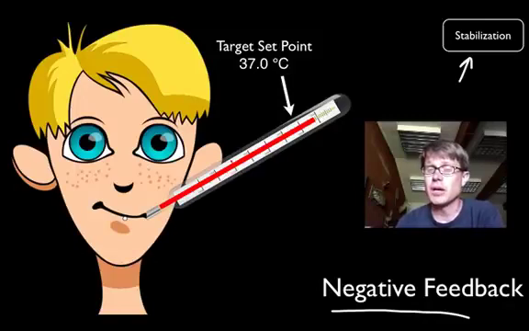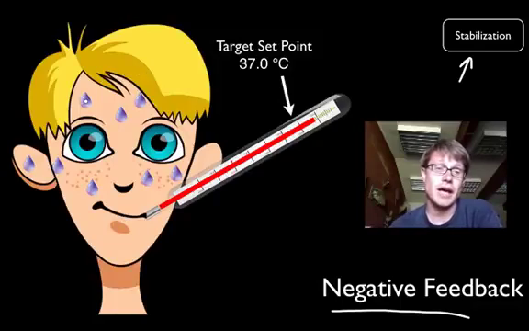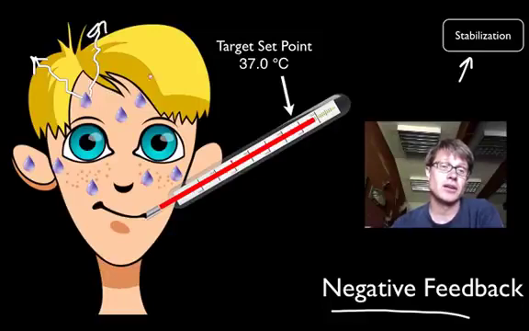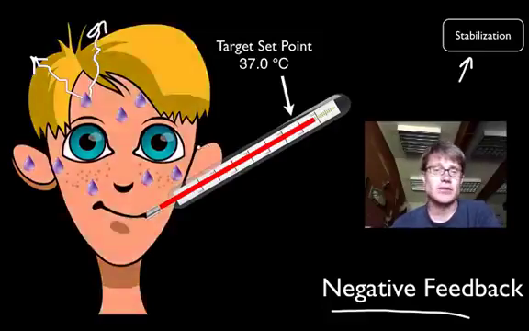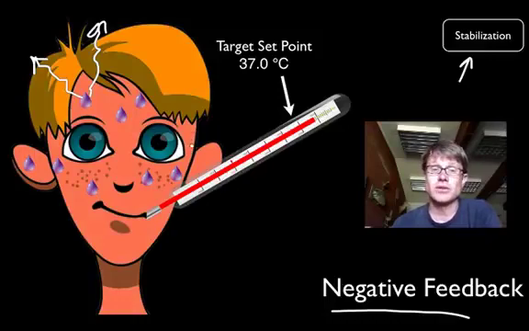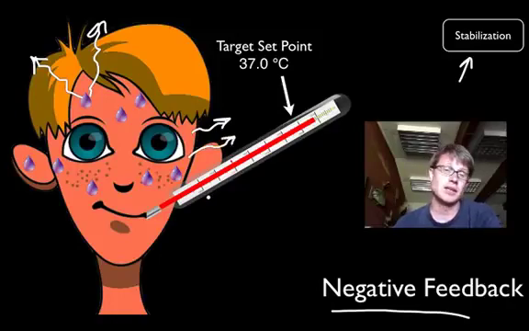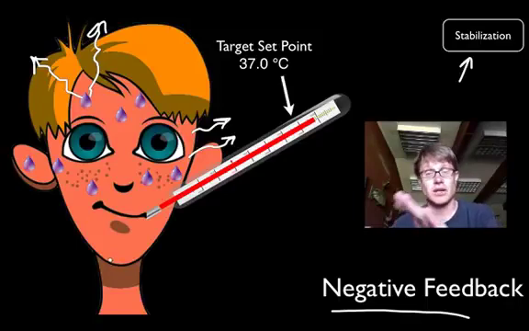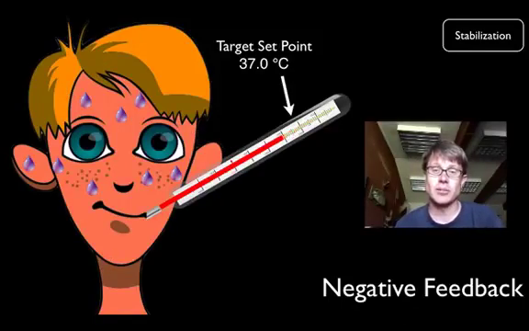And so what's the first thing your body does when you start to get too hot? You're going to sweat. And what does that do? Well, as these water molecules evaporate, that's going to create evaporative cooling. In other words, they're going to carry a little bit of heat with them. You'll also start to vasodilate. In other words, the blood is going to be carried towards the surface of the skin, and then just through convection, we're going to start to lose more of that heat to our environment. Another thing that would happen if we had fur, which we don't really have, is that fur is going to lay really flat, so we can have more of that heat being lost through convection. So what does that do to our temperature? Well, it's going to drop. But it might drop a little bit too far.